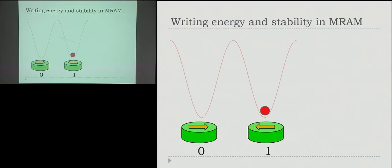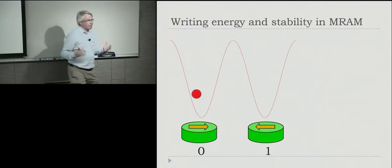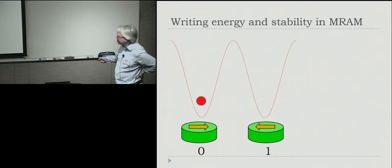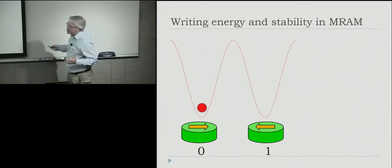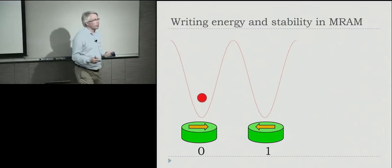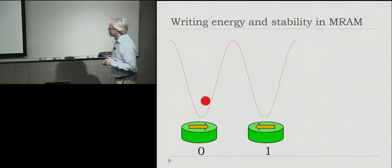But on the other hand, this barrier is also really important, because remember, it's a thermodynamic system at finite temperature. And so, in fact, the state of the system is fluctuating thermally. It's got kT, thermal energy. And we have to make sure that as it bounces around in its potential well, there's no chance that it's going to jump over the top by thermal activation within a reasonable time scale, say 10 years. So this barrier is both a blessing and a curse. It's a curse because it causes you to do work, to get hot when writing data. It's a blessing because it keeps your data safe once you've actually written it.